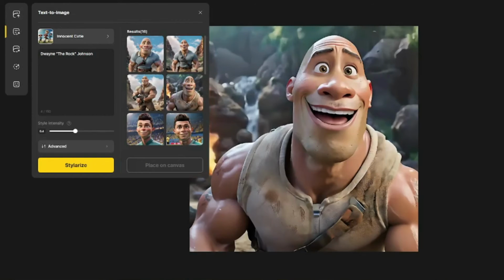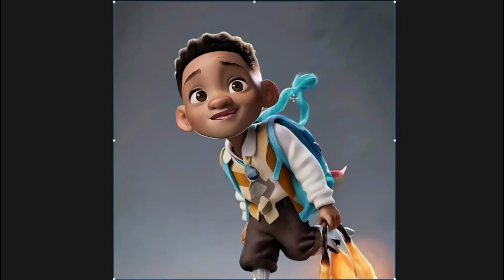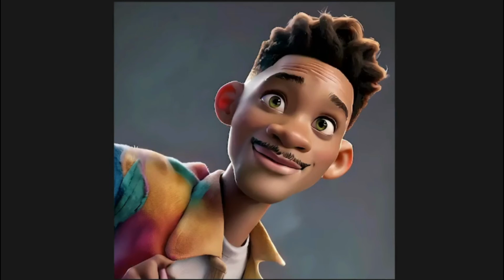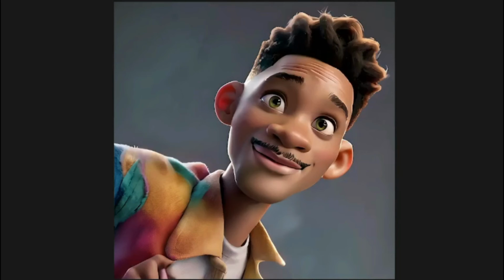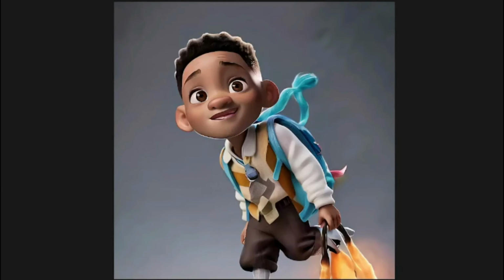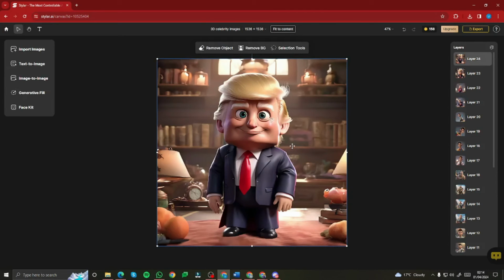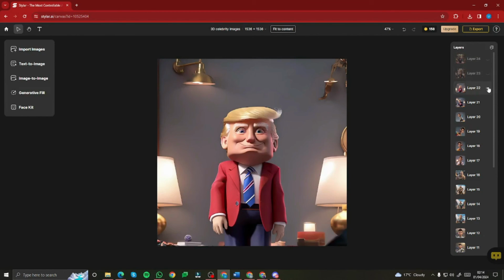Okay, let me do one last example for you guys. We're going to do Will Smith. And I'm very eager to see how that's going to turn out. So let's click on Stylize and wait for our output. Okay, you guys, here is the 3D animation image of Will Smith, the first one. Then we have the second one, then the third one and the final one. You can clearly see all of these images are absolutely perfect, okay? And before ending, here is another last animated 3D image for you as well. We have Donald Trump right over here. Second one, third one, and the fourth one. Yeah, it's looking absolutely perfect, right, guys?